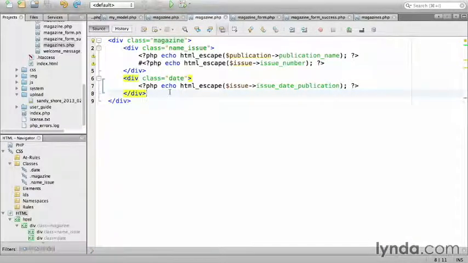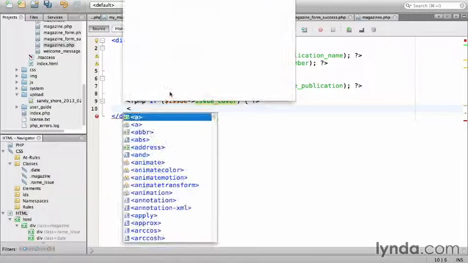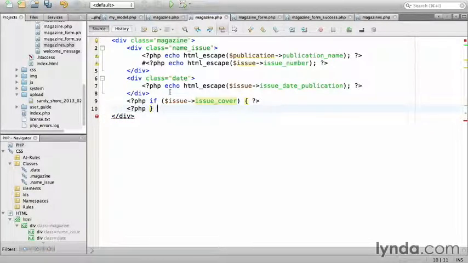Right before the closing div, I'm going to add some logic. PHP, if issue has an issue cover, and we'll close the PHP, show a div with class cover.